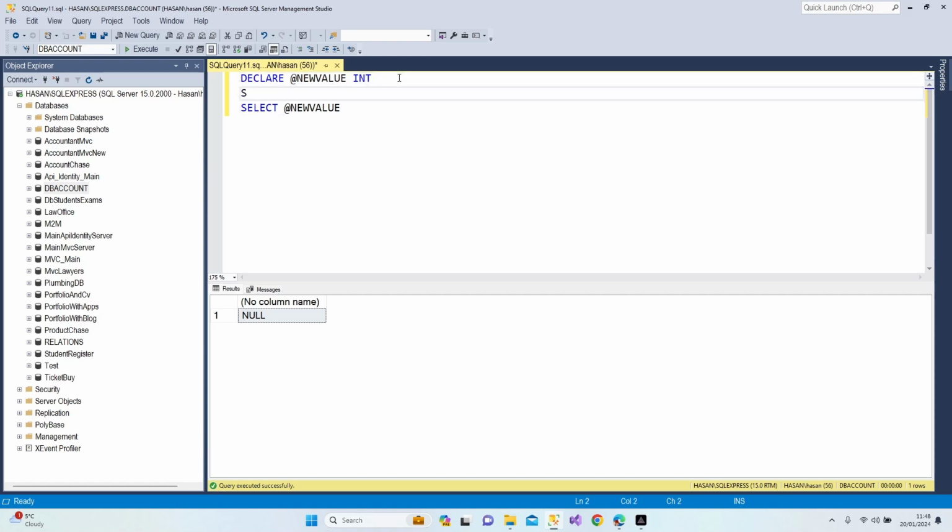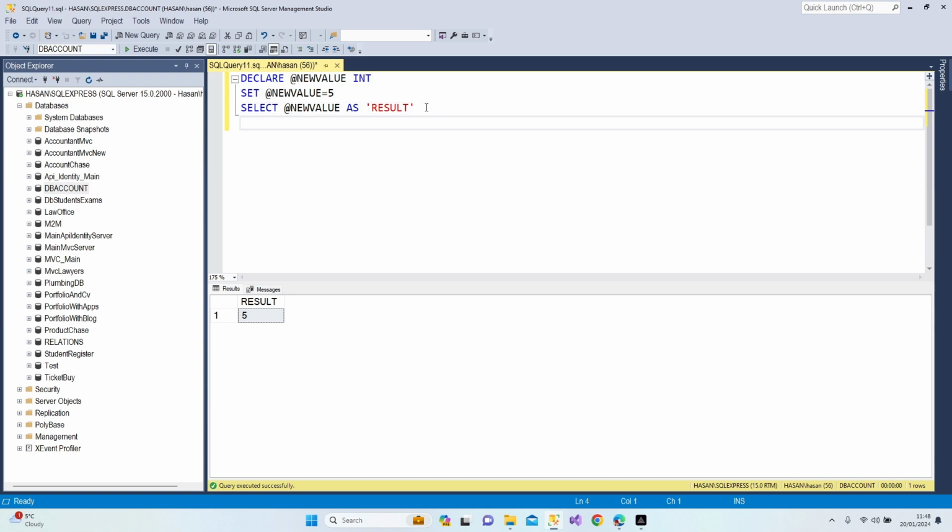So let's set @new_value to 5. Function 5, as you can see, the result is 5. So we assigned a value and brought our result out. Alright, let's add a meaningful column name, result. Function 5, the result is 5.